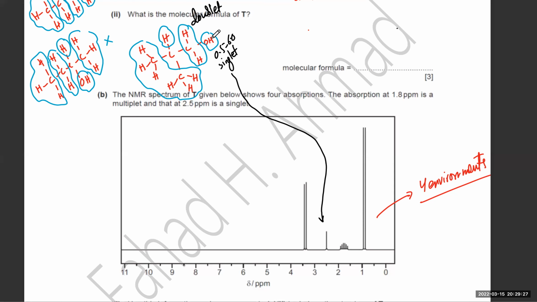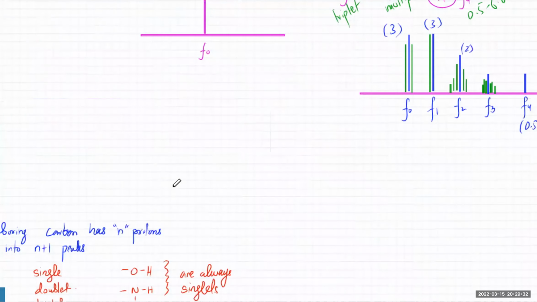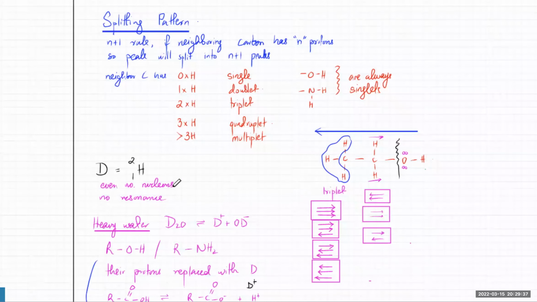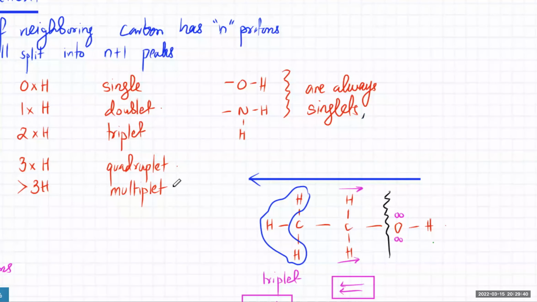Okay, remember, I'm going to point this out again. When we talked about splitting, I told you specifically that the OH and the NH2 are always singlets. Plus, I'm going to add this as well: they don't cause any splitting, because of the shielding effect of the lone pairs on oxygen. So this hydrogen proton would be completely separate and it will not interfere with the other hydrogen protons, and the other way around as well. They don't cause any sort of splitting.